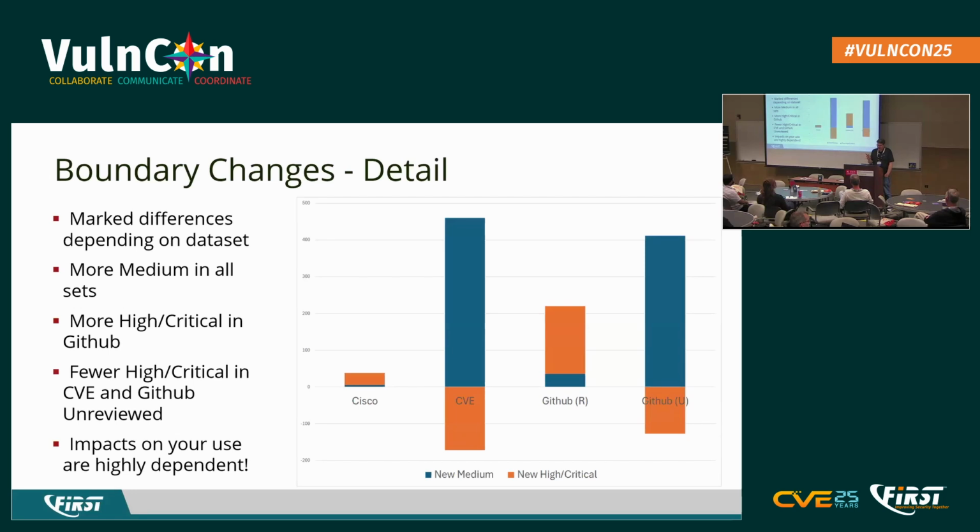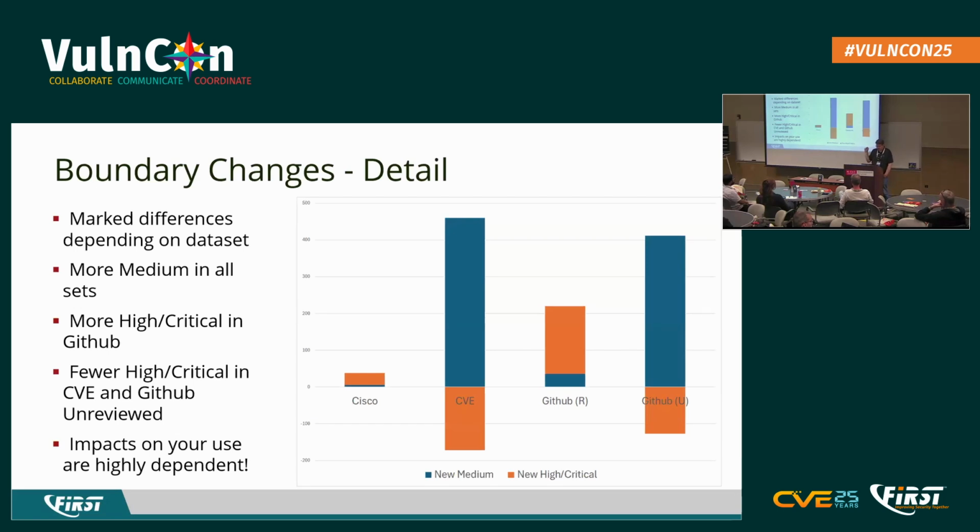This again just shows those boundary changes, especially if you're a PSIRT and you're trying to make decisions based on, am I going to write an advisory for this thing or not? Am I going to tell my customers, is this severe? Is it critical? Is it low? There are going to be changes. If you are a vendor like Cisco, there are going to be a small amount, but a handful of new high-end critical advisories you're going to have to write. There will be a few tiny blue bars, a few new mediums, but on average, not a whole lot more.